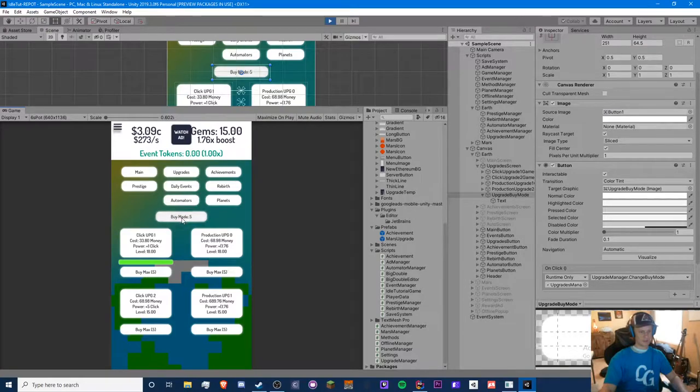We change the mode to 5, everything will be 5, 10, 100, max. So now let's test it. We are currently at level 18, so it should be at 23.